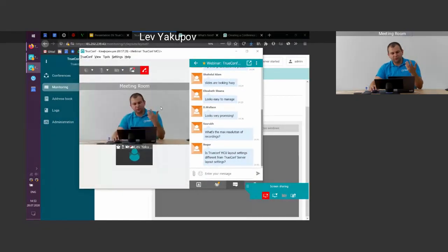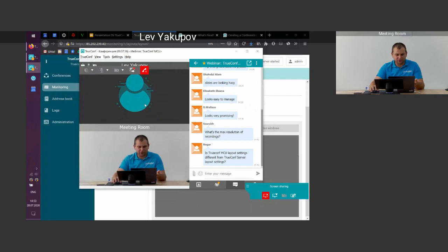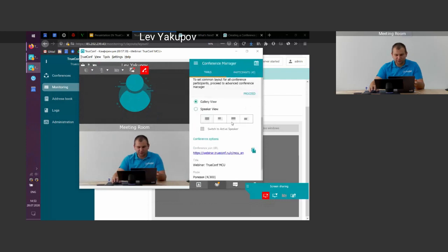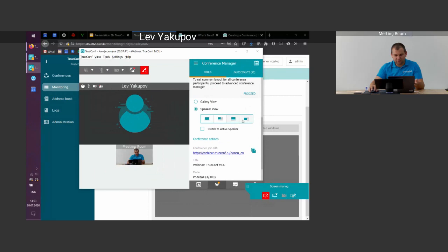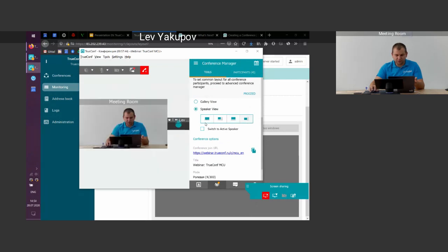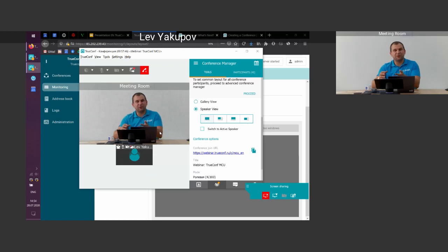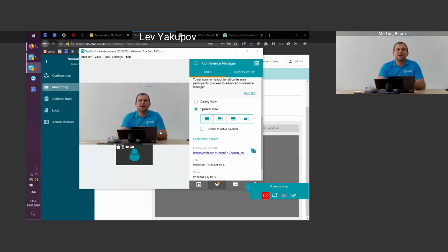So in TrueConf architecture, you receive multiple streams for the call, and you can create any layout you'd like to have. You can drag and drop and move them around and select different types of layouts. This is something not available on SIP and H.323 endpoints you have in your rooms. That's why you have to manage layouts on MCU. That's why MCU layout management is more sophisticated and has more features, because for TrueConf participants this is not actually needed, because every participant in TrueConf can do that right in our application.